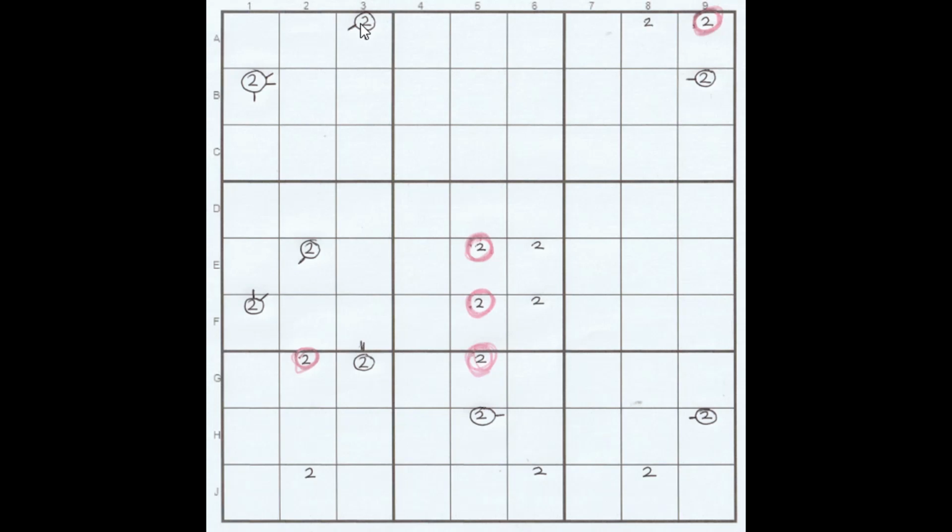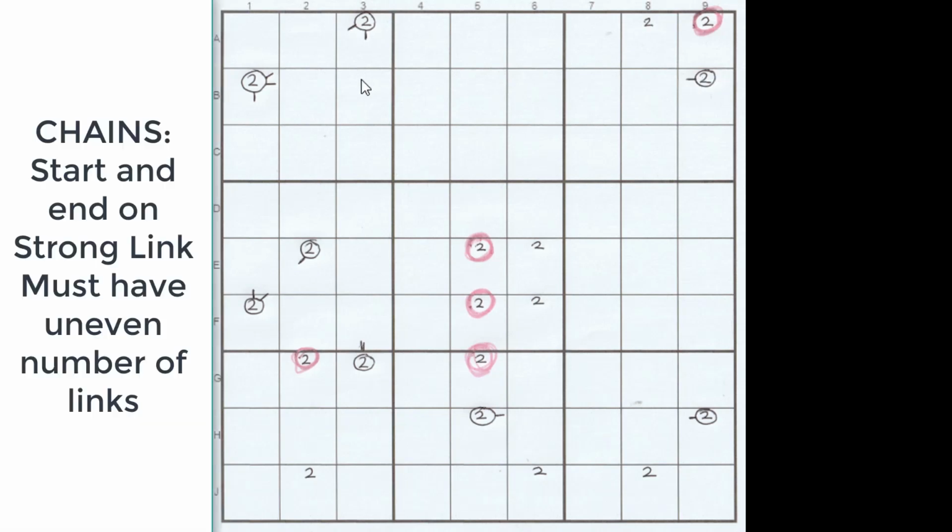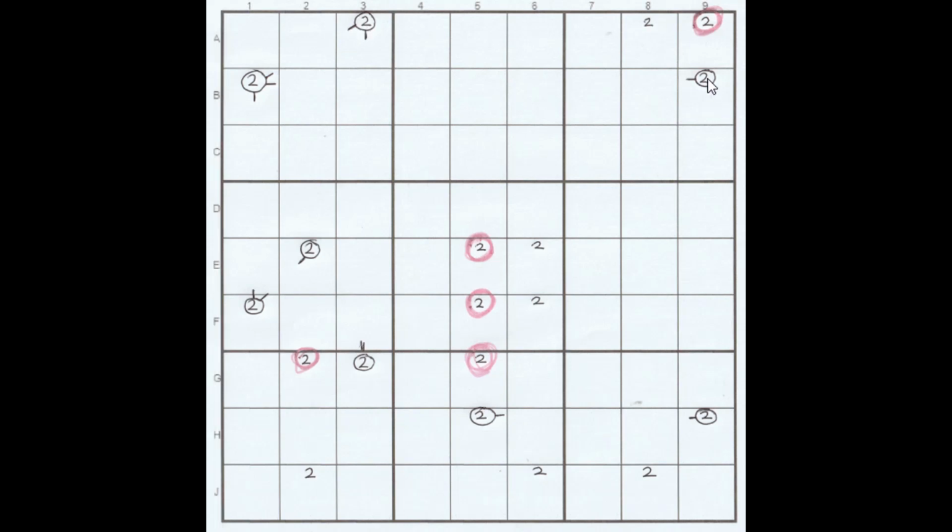The other thing is you need three links and we only have two links. So it's not valid. Why is it not valid? Well, if you start here saying there's no 2 there, then there is a 2 here, then there's no 2 there. So what does that tell us about this? Absolutely nothing. For a chain to be valid, you must start off with it not being true, and then you must end up with it being true. So forget about that one. We cannot work a chain into that.